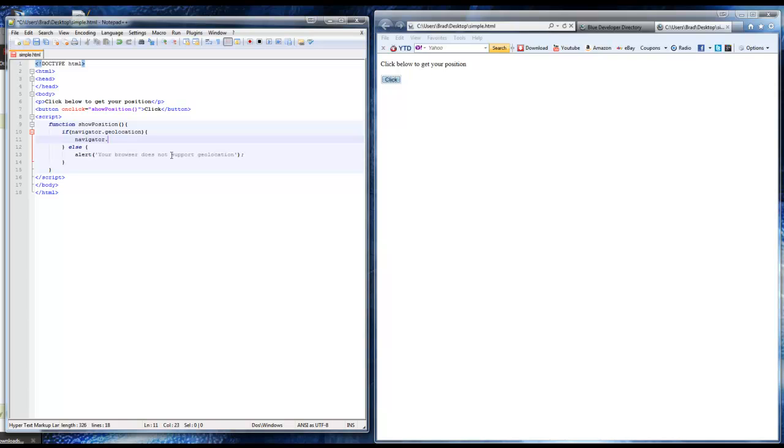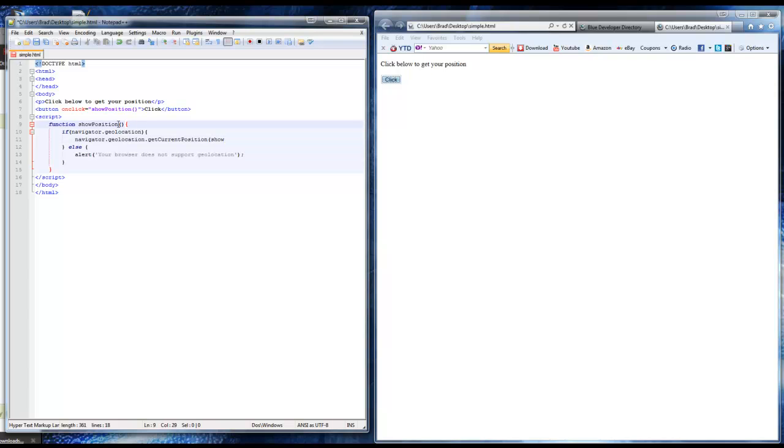So we're just specifying the browser object. So we want to say geolocation dot get current position. Remember we talked about that in the slideshow.